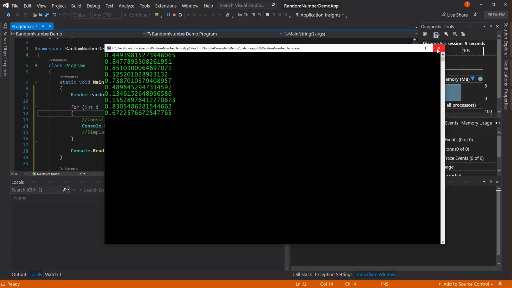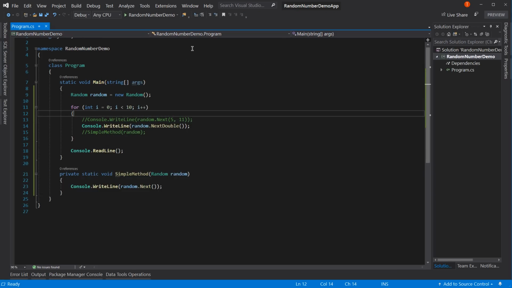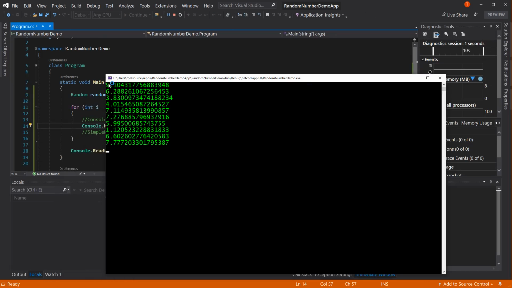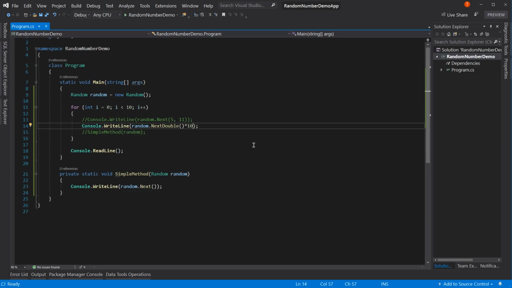Well, if you want to generate a double and you want it to be random, what you could do is say, well, I want it to start at 0, but max to be 10. You could say times 10, and then you'll get values that are between 0 and less than 10. It's not going to be 10 flat. It's going to be 9.9999. But you will get doubles that are within that range, 0 to 9.999. Okay? So that's how you can get doubles with it as well.